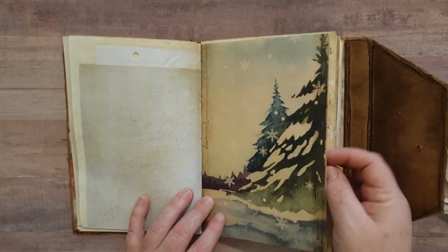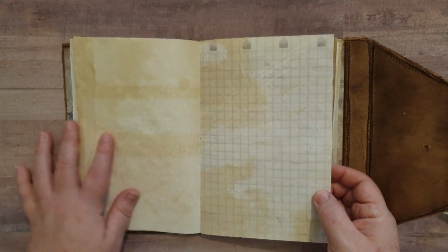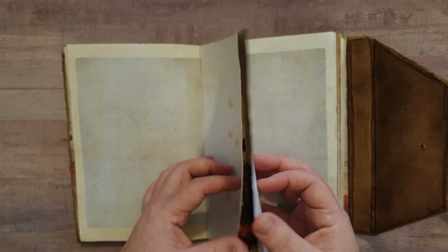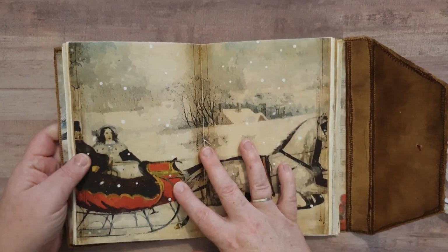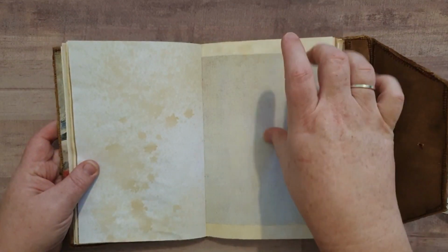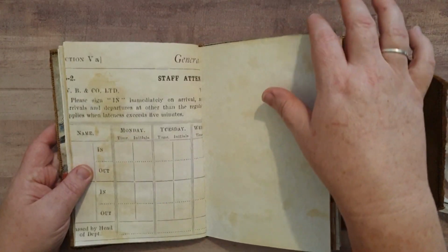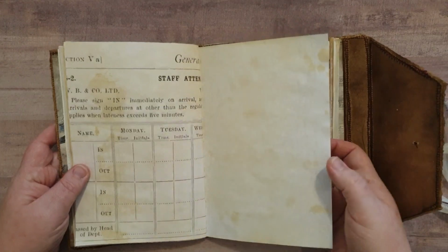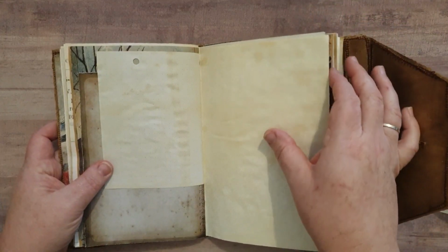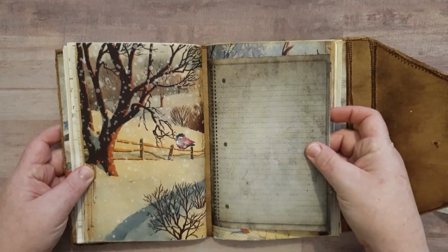Not that I'm usually excited for winter, because living in the Midwest in a biggish city, where we have to drive everywhere and there's really not public transportation, all the snow and everything else just gets a little bit drudgy after a while and just looks dirty for a few months of the year. But I don't know, it's the romanticism of it, I guess. I'm kind of excited for winter.